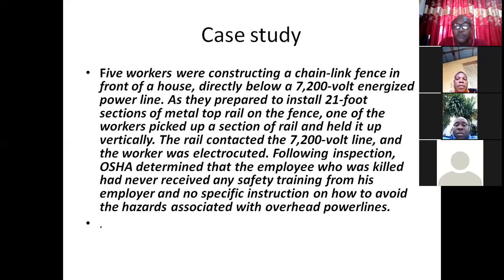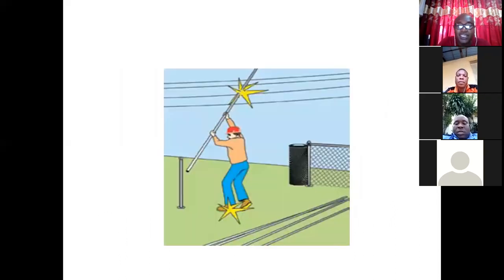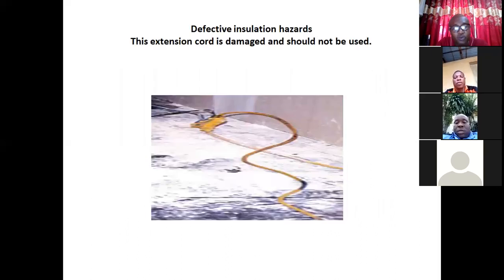So the first thing is, before you carry out any work, look around and see what can cause an injury to me, what can lead to death, what can cause problems for me. And he didn't do that. He carried the ladder up and he got electrocuted. We were able to check the defective item there. So the first thing, before you do anything, recognize the hazard.